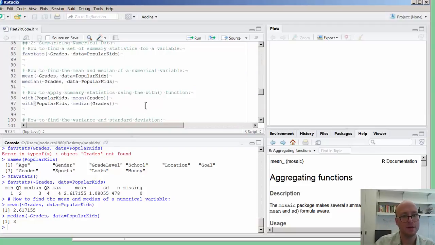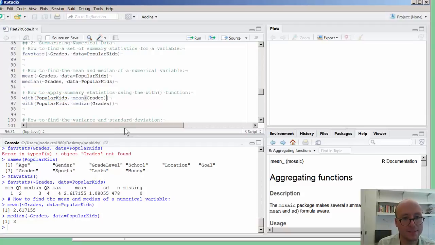So those are two very simple measures of central tendency. Another way to express this is with the width function. It's just another way to do something. It's not necessary. You don't have to think too much about it. But all it says is, it's sort of like writing a sentence. You're saying, with this data set, and you have the comma with the arguments, I want to know the average of grades.